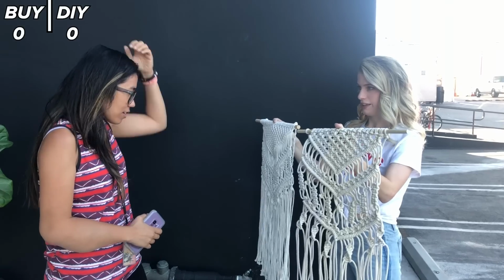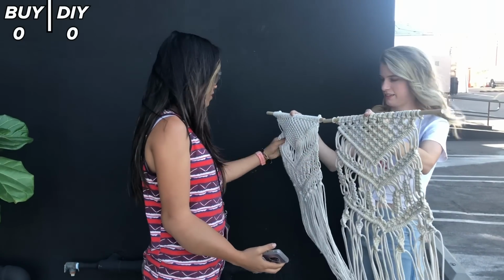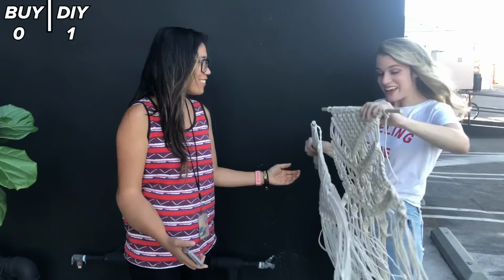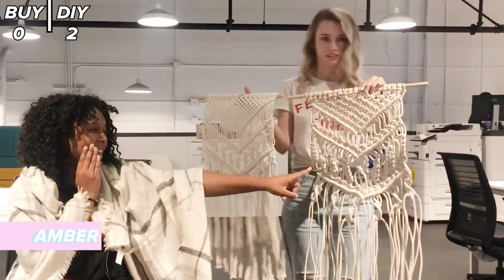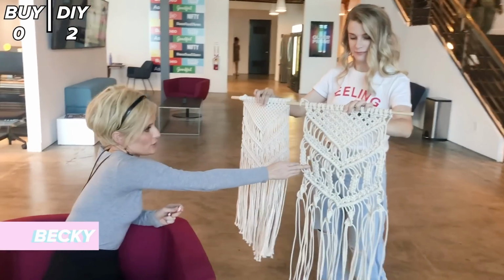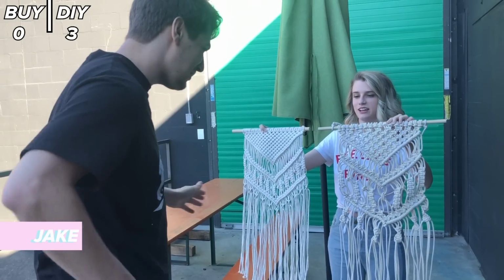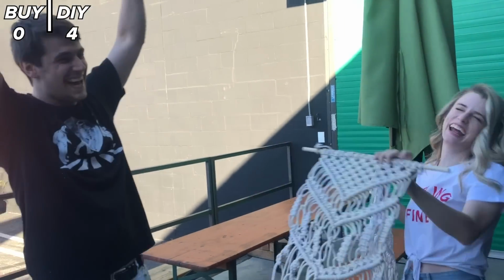Okay. No. Why is it? I made this one! You made this? Yes! Whoa! That one. I like this one. I kind of like the Western one more. I like them both. I like this one more. Which one's yours? This one's mine!